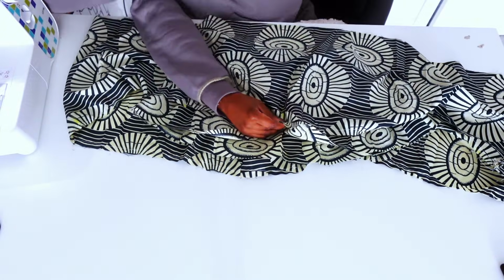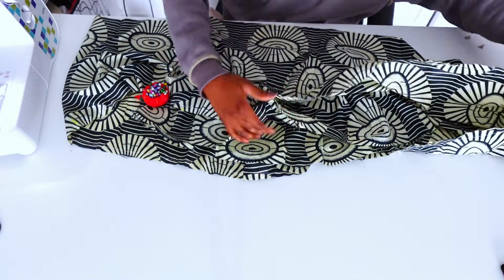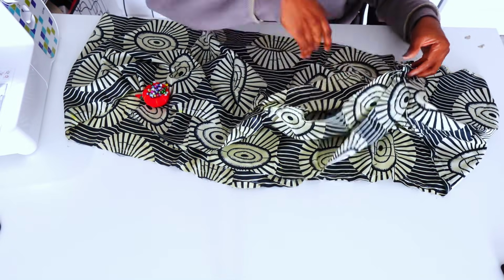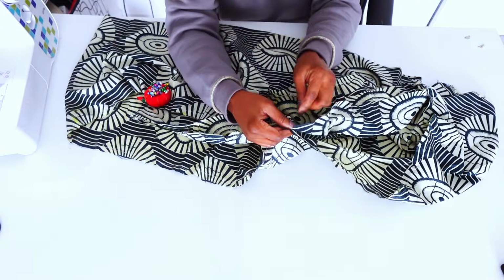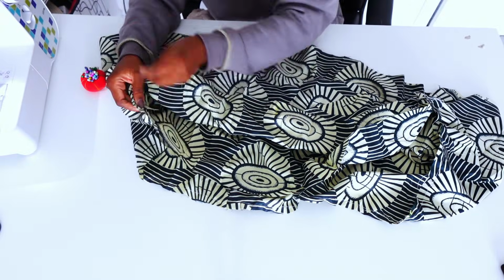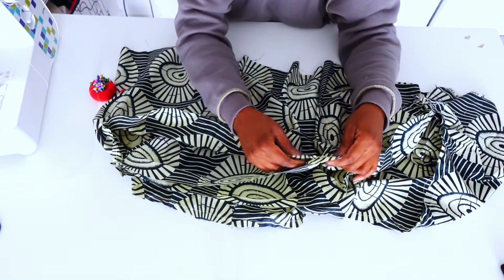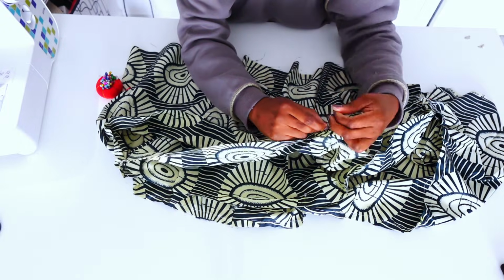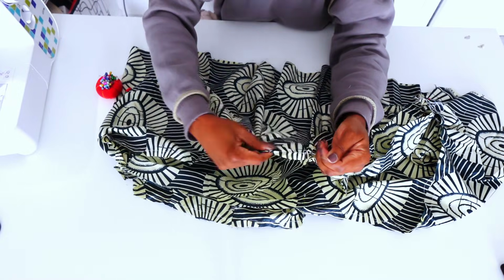So now when you've done that, you want to then start marking the notch points on each of the layers together. So you want to match the halfway point, the quarter point. You just want to do that all the way around. So once you've done that, you will see where the gap is for the second layer. This is where the gathering stitch is now going to help you to pull that into the size of the first layer. That's where you're going to have your gather. So once you do that, you're going to be able to sew all the way around, and you're going to have your 2-layered skirt. I hope that makes sense.